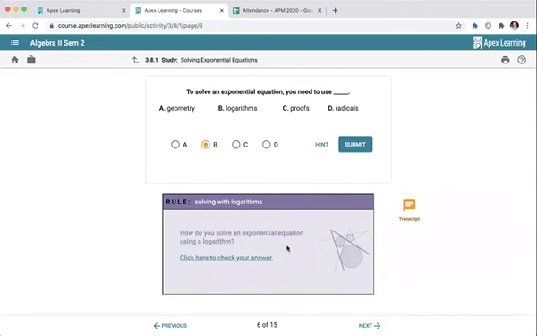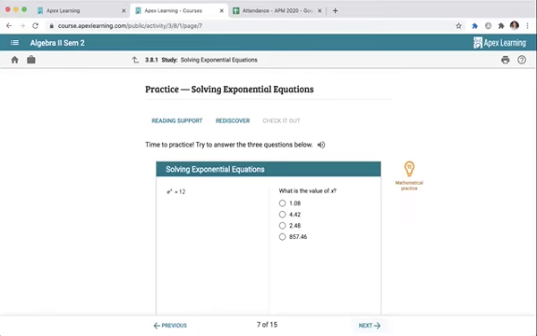And then regardless of what we start with, as long as we can get it to the same place, we can then follow the same steps. Take the log of both sides, cancel out if you can. If not, use the power property, bring that value down, and then solve for the variable.